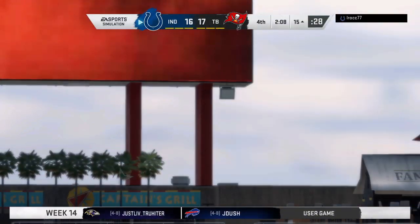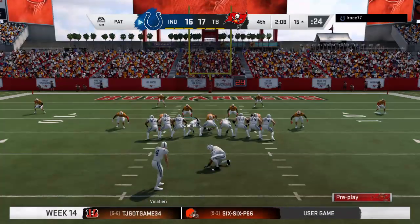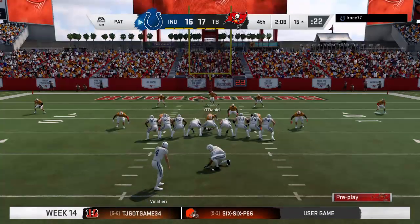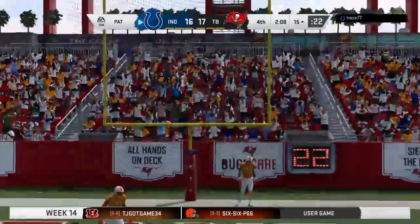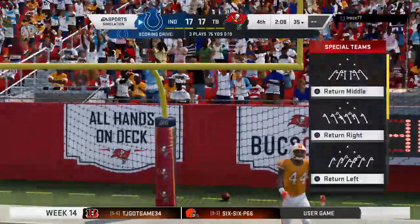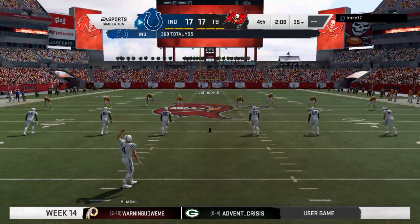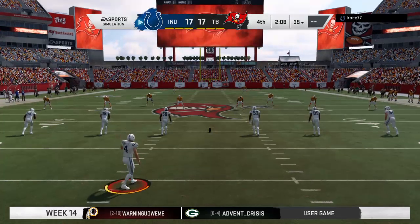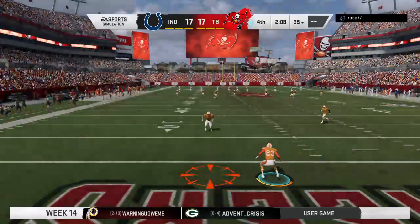The receivers have been running them ragged. Maybe some tired legs in the secondary, maybe some tired legs in the pass rush. Didn't get to him, and look what resulted. A touchdown, tie game. They've got a chance to take the lead. Don't forget the extra point. It's up and good, and we are tied here in the 4th quarter. 17-17 the score. All even to this point as it kicks away.